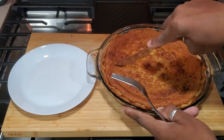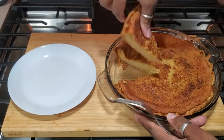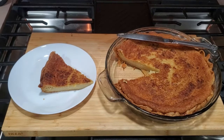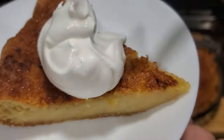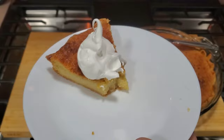I am playing with this editing tool, and today I'm going to show you guys how to make this tasty eggnog pie, a great pie for the holidays. That's what it looks like, but this is going to be in a nostalgic filter, so I hope you guys enjoy and work with me. I'm trying to learn this editor.